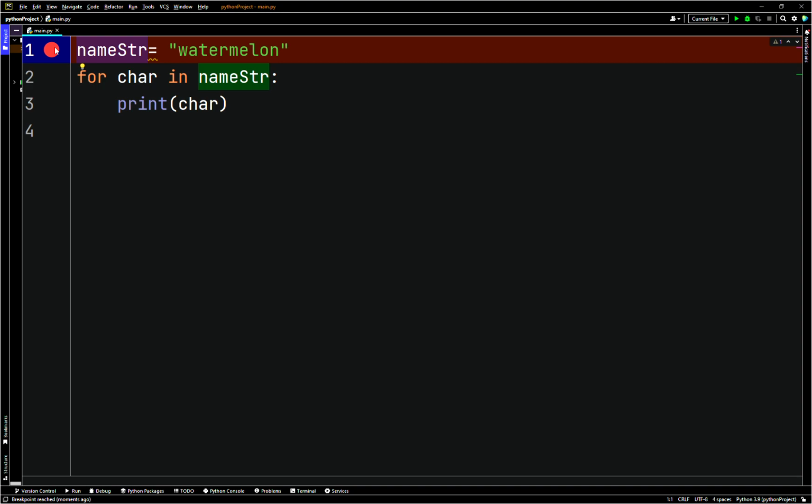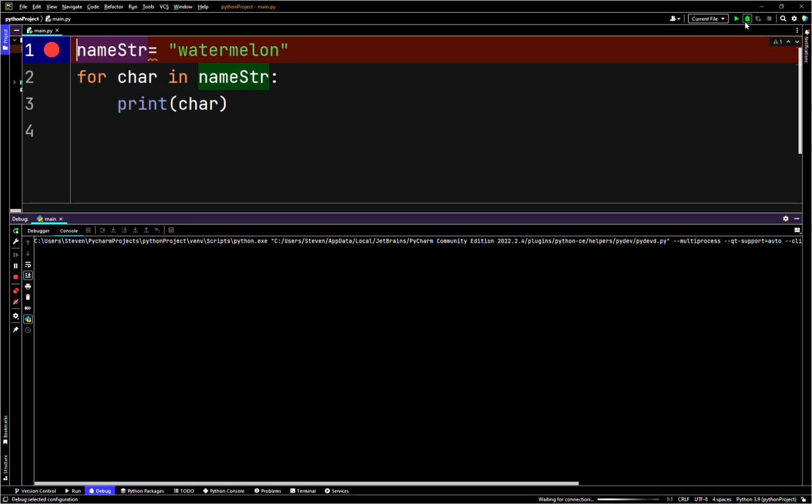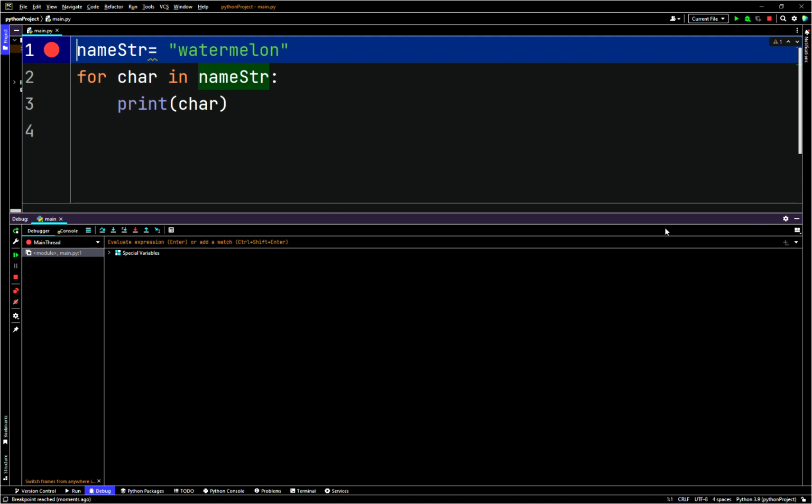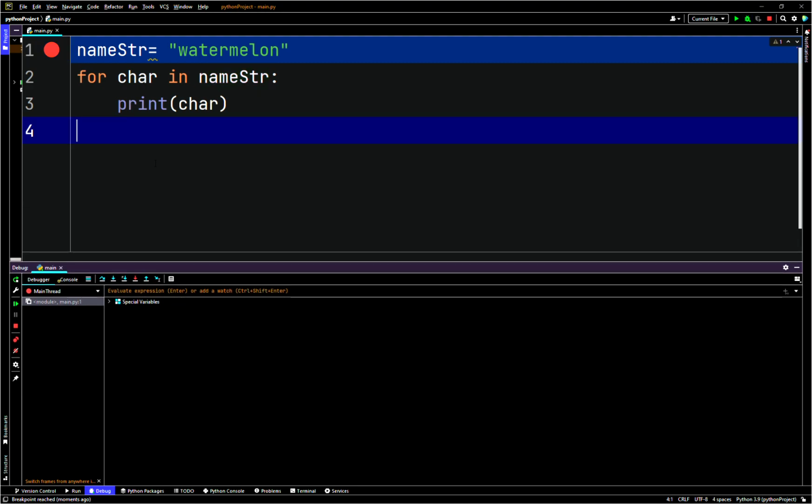Let me just redo that. Control S, hit the debug icon. Now we're starting here at name_str pointing to the string watermelon.